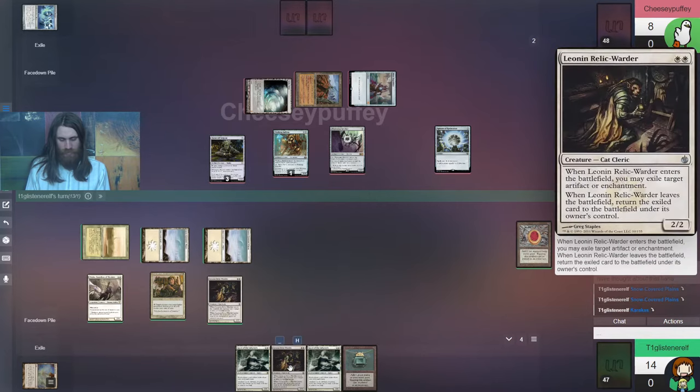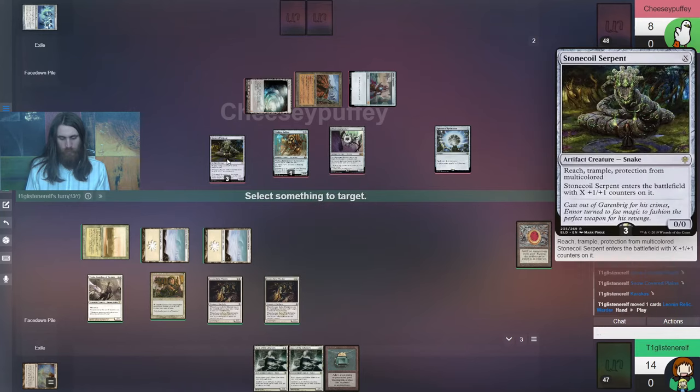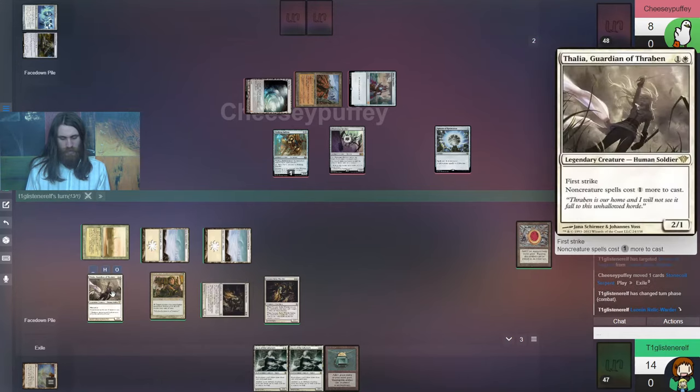Just do it now, I guess? We could try to loop Thalia, but that takes so much mana. Unfortunately, we don't have enough mana to do it every turn. Boop! Get you! Protection for multicolored. You are not multicolored, my guy. And... hi-ya!